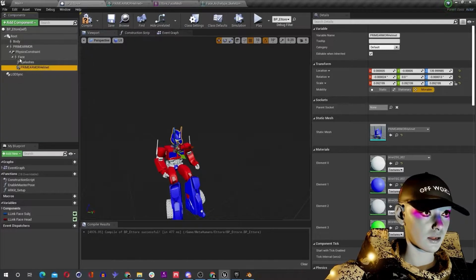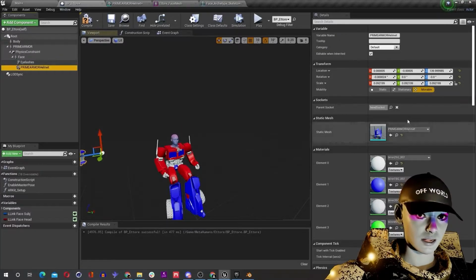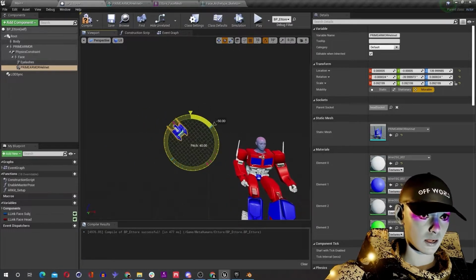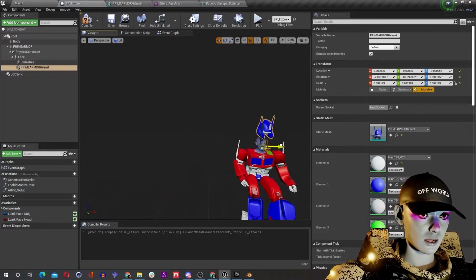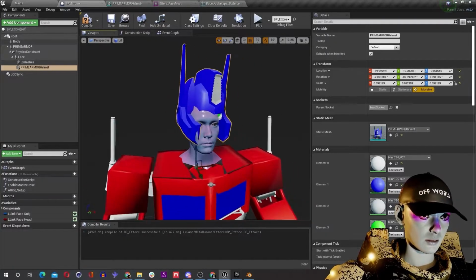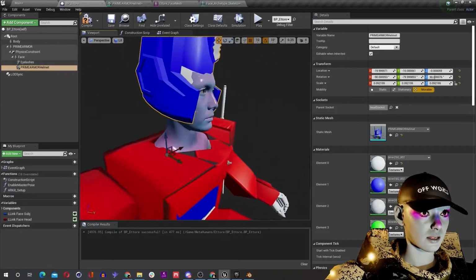So as long as this is a child of face, go here, go parent socket, and then the head socket we've created should be at the top of the list. Select that. Might do something weird with the location and rotation, but can sort that out. Space bar to change that. And boom, we are looking very good. Looking astounding, to be honest.